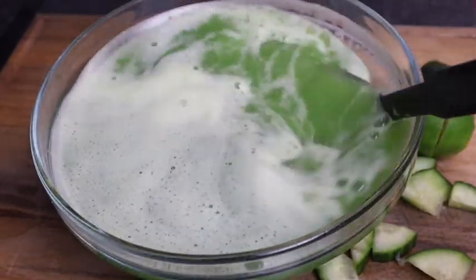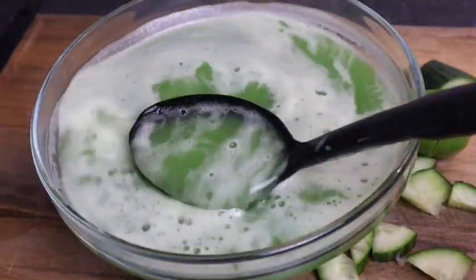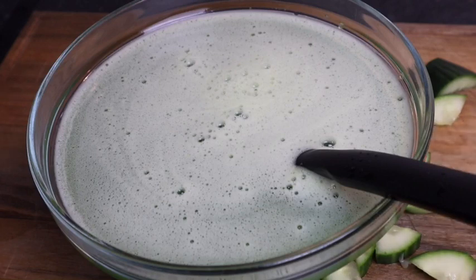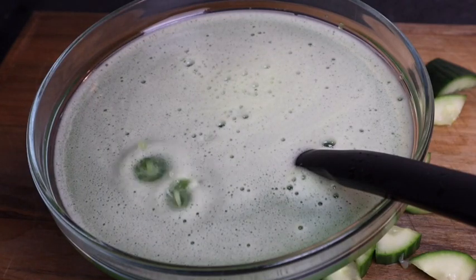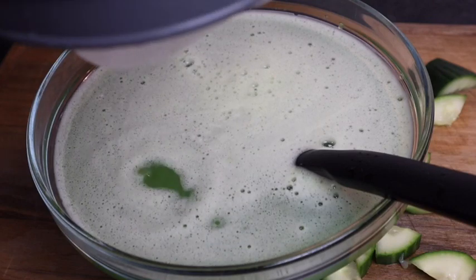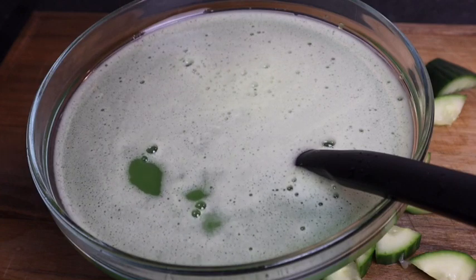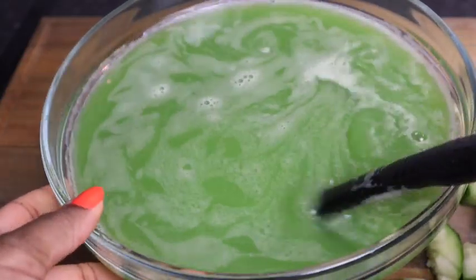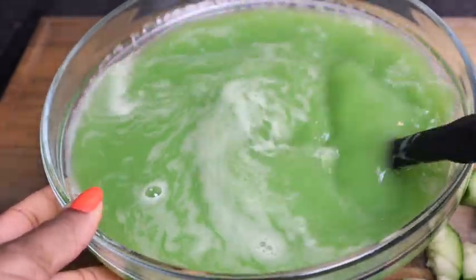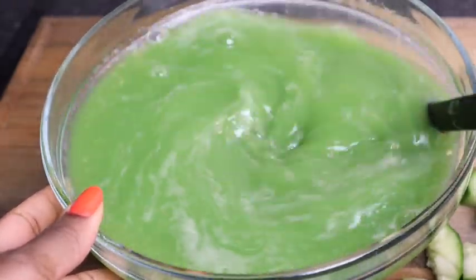So I'm gonna add one lime. What the lime does is give it a nice refreshing taste. If you don't have lime you can always use lemon. I'm just gonna strain it so no bits get into my drink. And if you want you can always add some sugar — some brown sugar — but if you don't want, you can just drink it as it is.